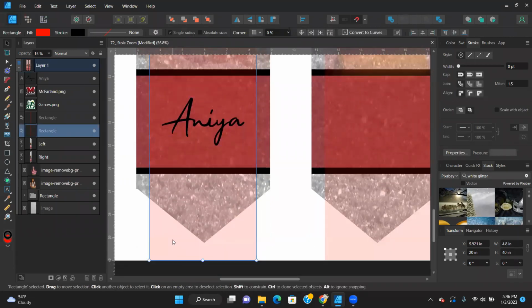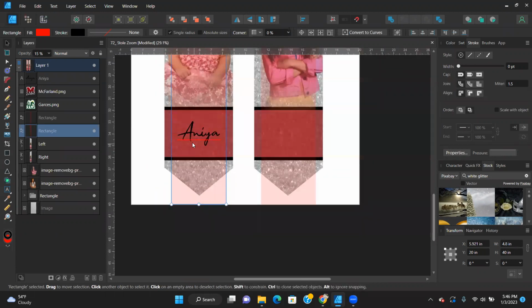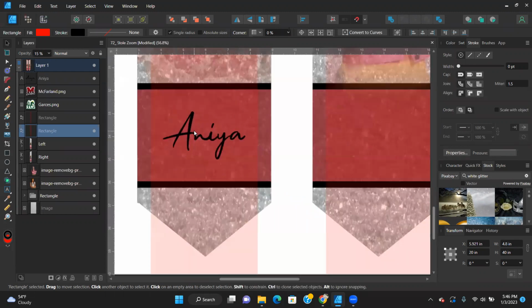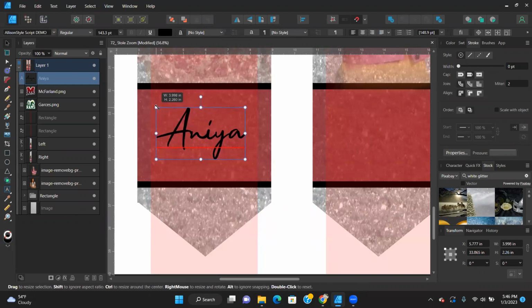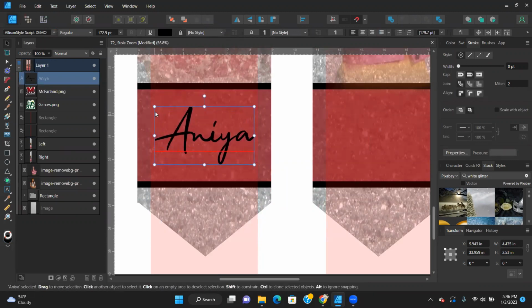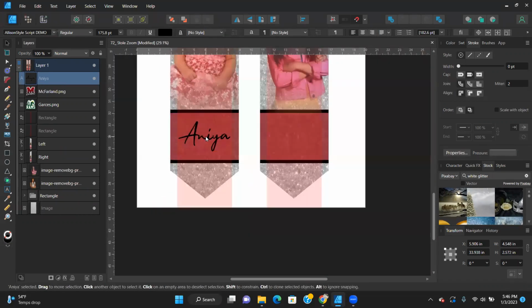Again, if you can't see your red area, you can make it a little bit more so you can see that safety area better if you want to. Make it another color, something yellow, nice and bright, or whatever you need it to be. So this is really going to be critical because you don't want this to get cut off. So I'm pushing it almost to the very edge of it. And there we have it.